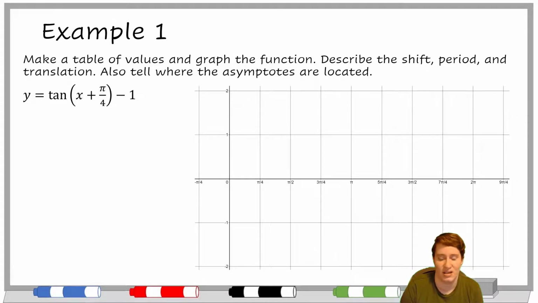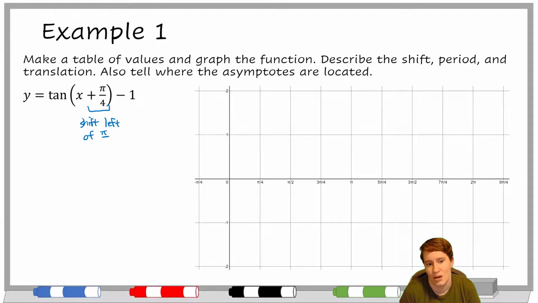You've got this. Let's go and graph tangent of x plus pi over 4 minus 1. So the same things are happening here that happened with sine or cosine or secant or cosecant, because if it's a function, then it's affected in the same way. This plus pi over 4 inside is part of the super-secret opposite society, and so this is a shift to the left of pi over 4. So where normally tangent starts at 0 and then pivots, we'd actually have to shift it over, and it would be at pi over 4.